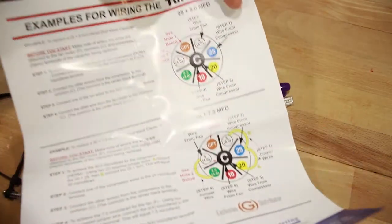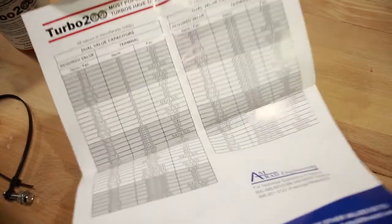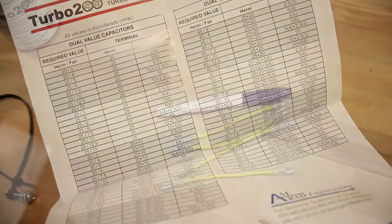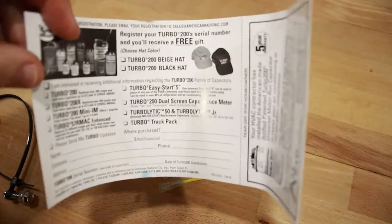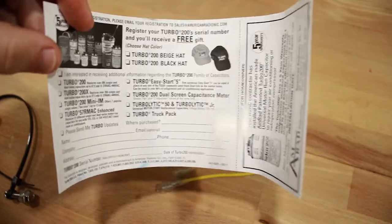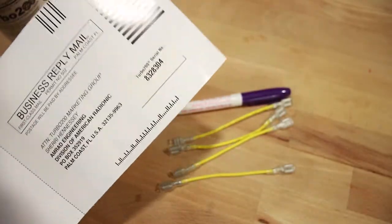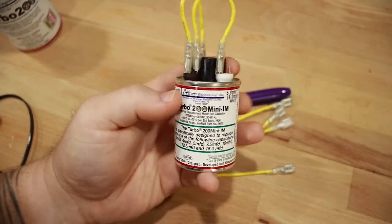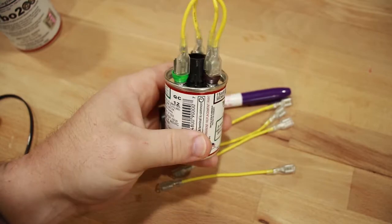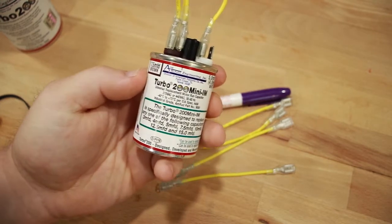If you have any questions about how to wire it up, there are instructions, and then there's actually a set of suggested jumpers there. And then also don't forget to register the warranty on this capacitor, and you get you a free hat out of the deal too. Oh, and there's also these minis capacitors. So there's your singles, and then there's also a Turbo X for the larger.